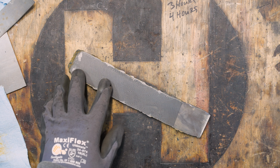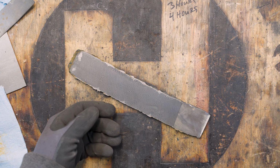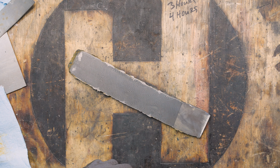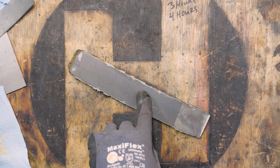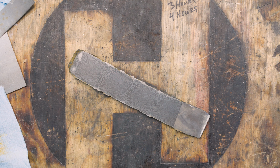So what we're going to do is take this billet, cut it in half, and we're going to put an 80CrV2 core in the middle, just without the brass. So this will end up being a sanmai instead of a gomai. Well, brass doesn't really have a symbol like copper does, so we'll just say gomai. Anyway, I'm going to get this cut, I'm going to get this 80CrV2 cut, and then get this welded up and start the forge welding process.